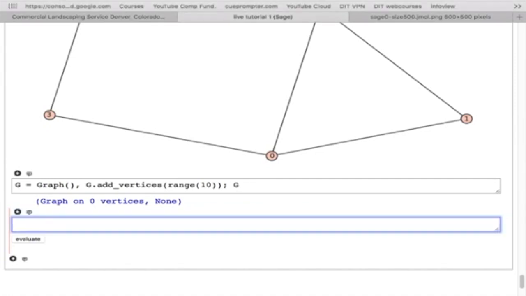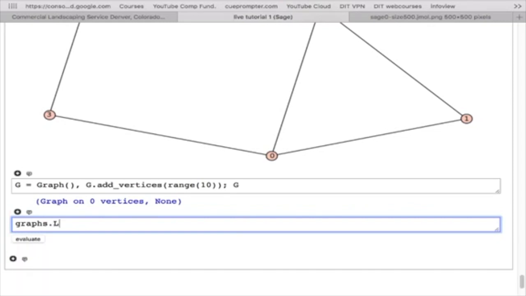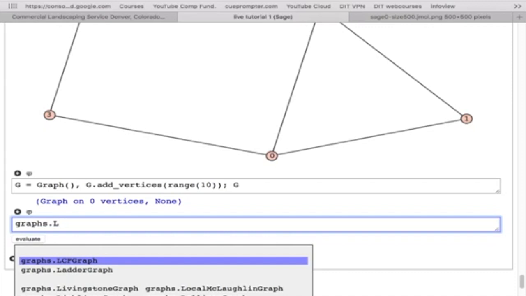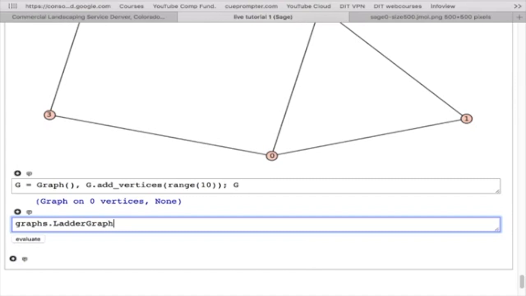I could show you simply here in this window now. So if I have graphs dot and tab key, there is something called ladder graph, which is not line graph, but Sage deals with line graph as a path.